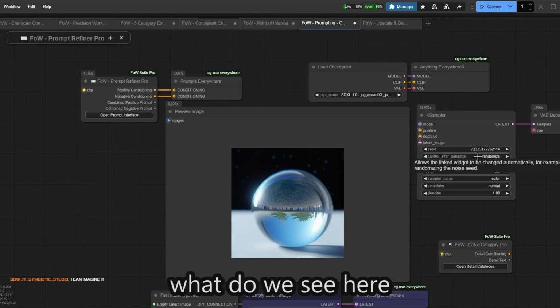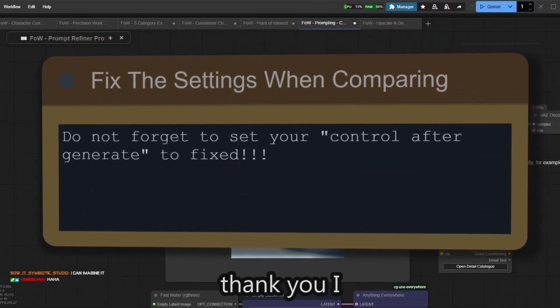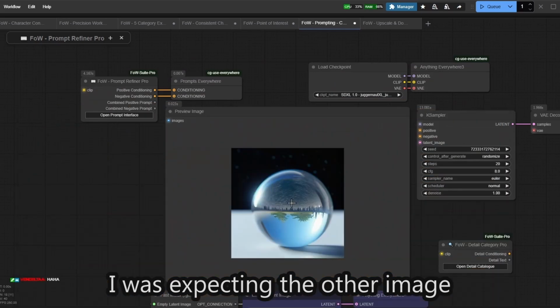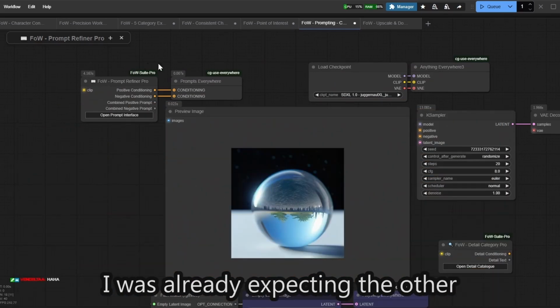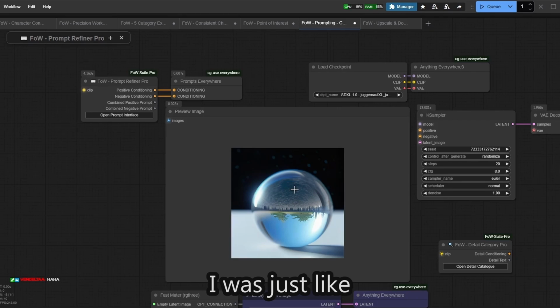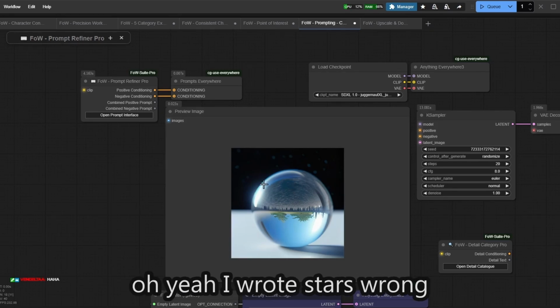And what do we see here? Seed randomized. Yes. Thank you. I deserve that. I was expecting the other image. I was already expecting the other image the other time. But I was just like, no, I must be doing something wrong. Oh yeah, I wrote stars wrong.